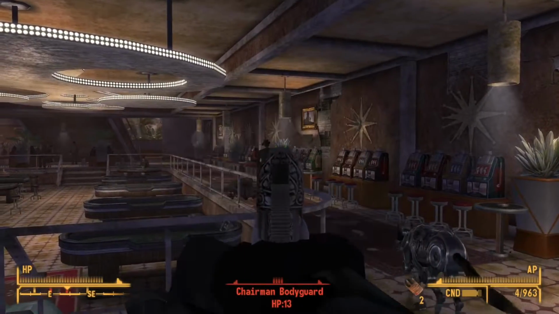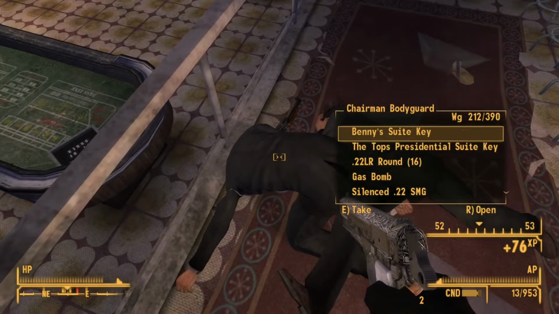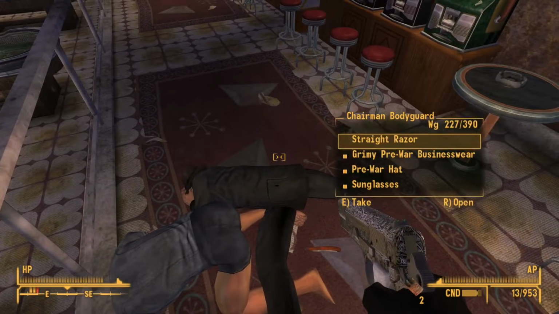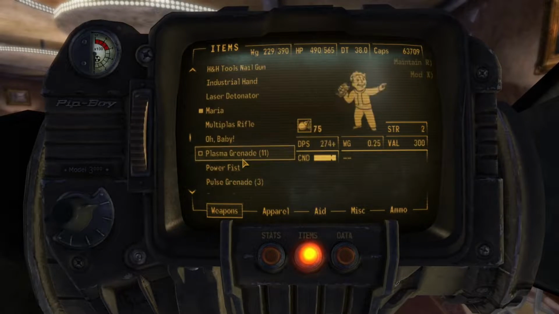Where the heck are you going? Oh, probably to grab his Silence 22 SMG. Well, that was a terrible decision. Oh, this guy had a gas bomb on him. What the heck? Alright, let's choose something else.